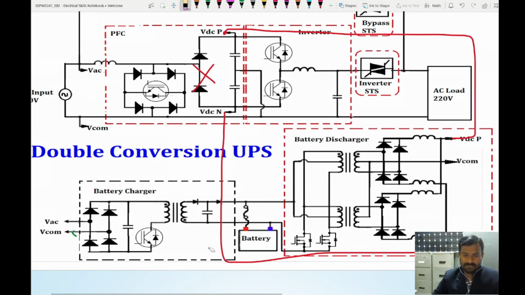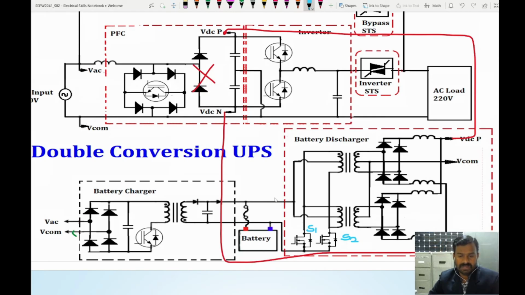Here again we are going to see how this push-pull converter works. Let us name them switch 1 and switch 2. When switch 1 is operational, how it is working, and when switch 2 is operational, how things are going to work. So let us see when switch 1 is functioning. This is switch 2 and switch 1.